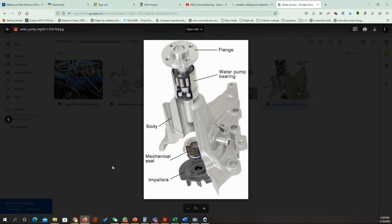Here comes another thing. We can do something called design for manufacturing. We need to simplify things. So we can change the design of the body to make it simpler so we can do it by die casting. Usually we don't need that. We don't need this part.